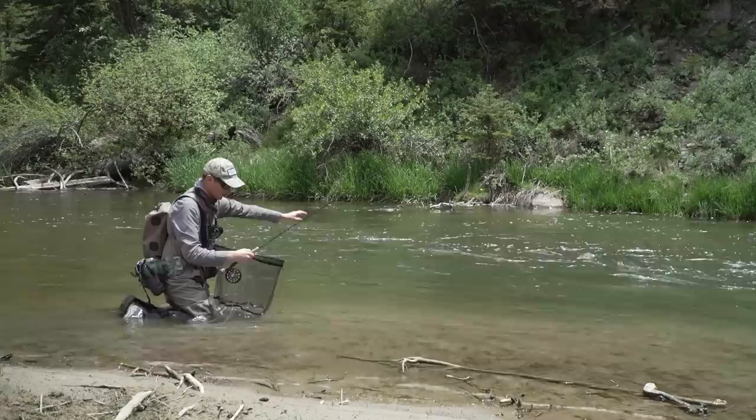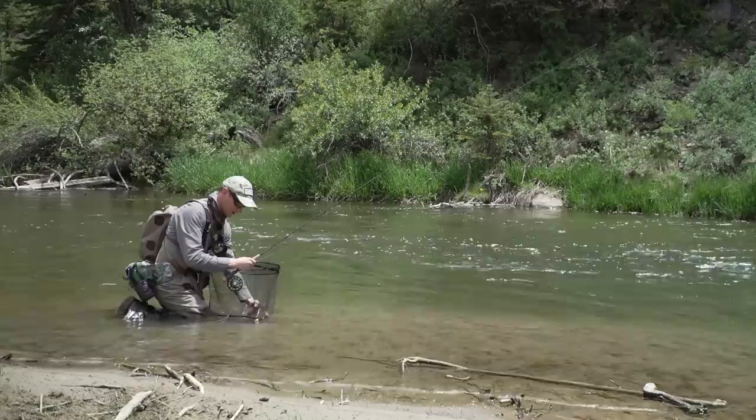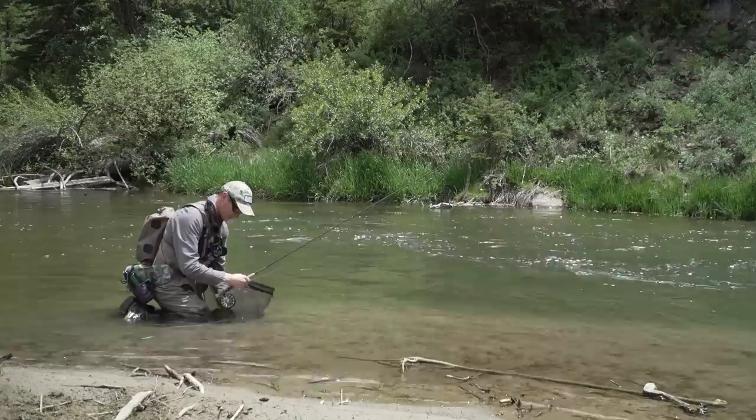But I got the fish upstream of me and I didn't lose it like I did that last fish because I went through that process of using rod angles to put them there. On the last fish before this that I had lost, boy, really pretty cutthroat. Thank you, fish.